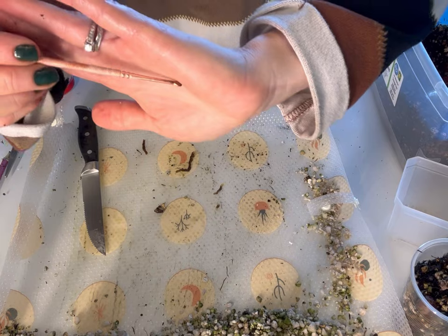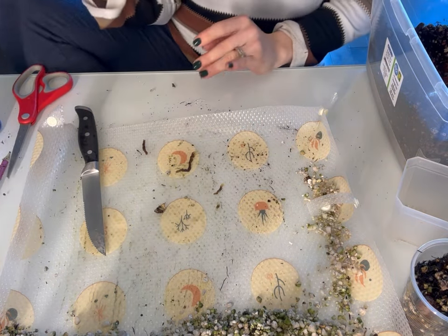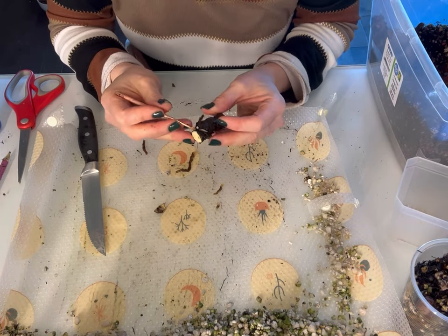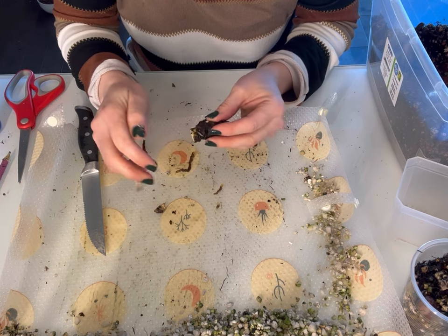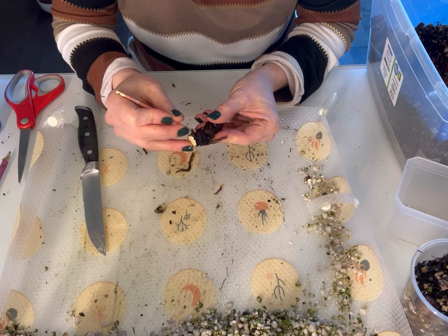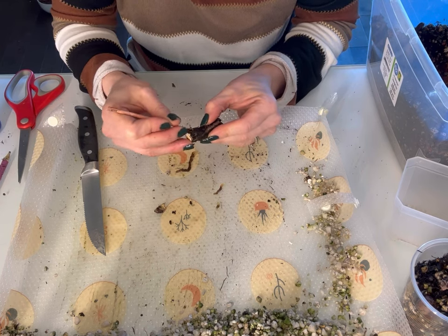I just have a good old earwax scraper that I use, ordered off of Amazon. And we're going to take a look at this, see if we can find a growth point. I always end up scraping them off. Not always, but a lot of the time, which can be very sad.